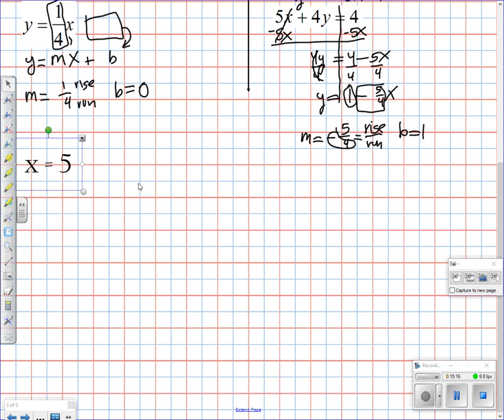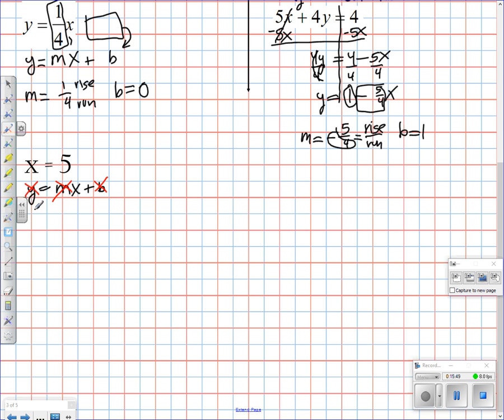Now I need to graph that, and the way you're gonna graph it, right underneath, I want you to write the equation y is equal to mx plus b. Now when you use this equation, you have to make sure that y is by itself. If it's not by itself, you get it by itself. Now we have a little problem. There is no y in here. So if there is no y, there is no m, and there is no y-intercept.